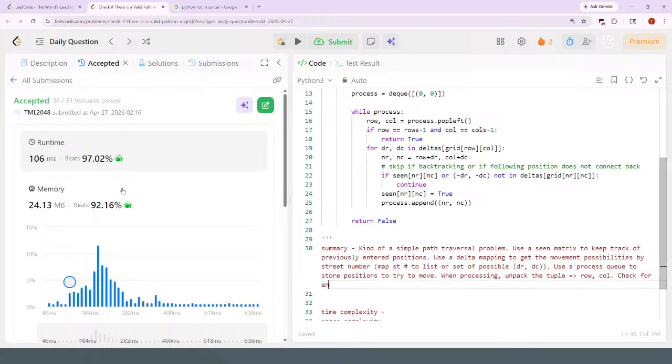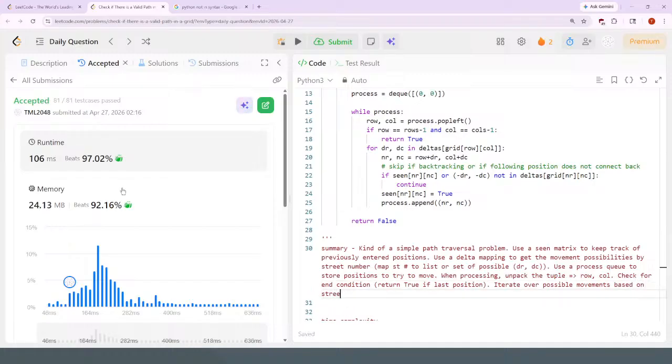Check for end condition. If it's the last position, return true. Then iterate over possible movements based on the street type, street number at that position.